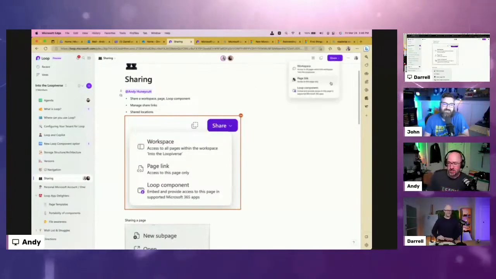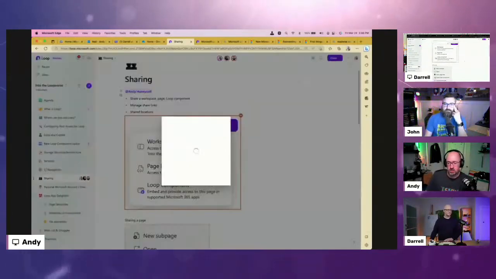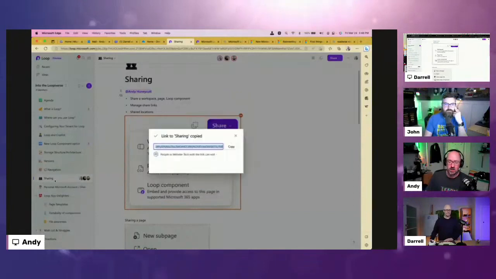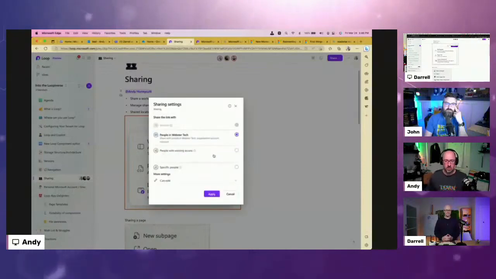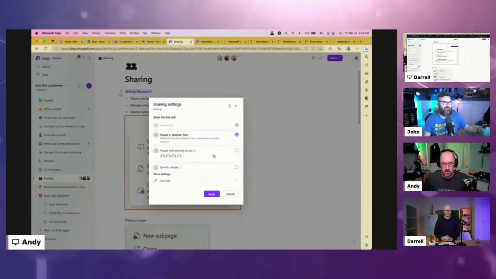All right, so heading back to that, then there's the share page link. So we're on the sharing page, so I'm assuming it's going to just pull for this page, but I could also right click and get to the same thing in the left navigation. So this is the sharing menu that we're familiar with and used to in Teams, SharePoint, OneDrive, Office, and Word. We can work with the share settings.